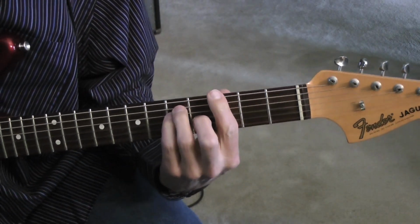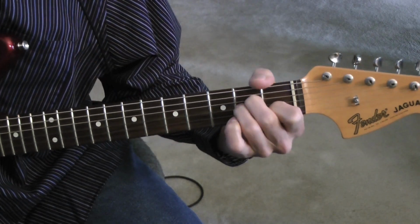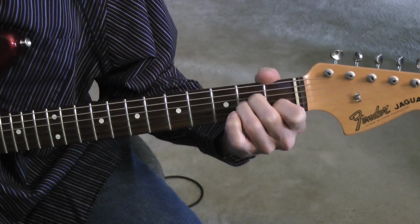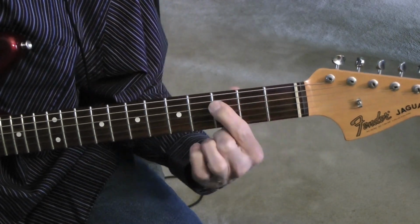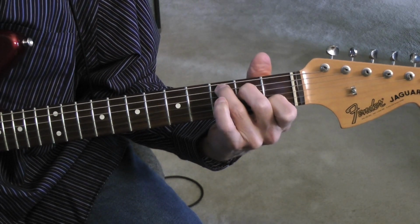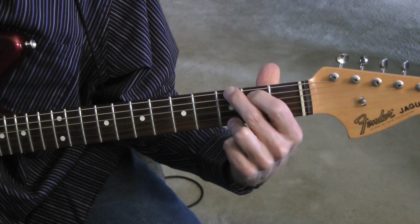Okay, now we get to the chorus, which is G major. So that's a B flat. And then F major, a G major, and then a C major. If you don't like playing the barred G major, you can always play it open position.